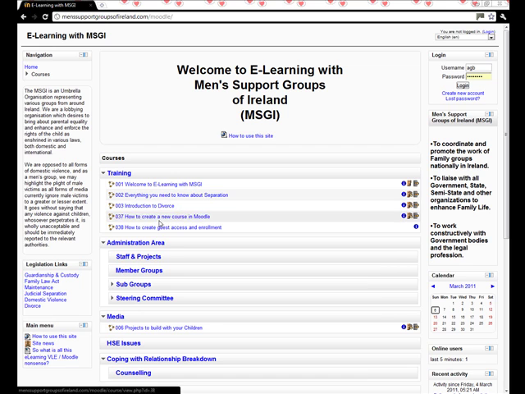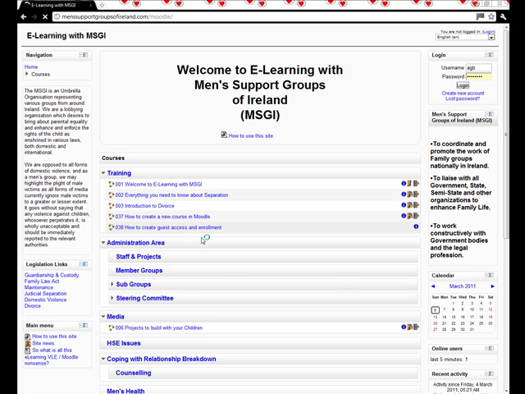In the last lesson we learned how to create a new course in Moodle. Today we're going to learn how to create access and enrolment. You'll note that there's icons here beside the information button on the previous course. On this course today we haven't got those buttons. What I'm going to do now is create those buttons. But first we have to log in.